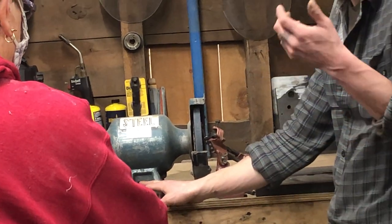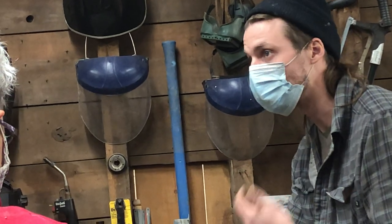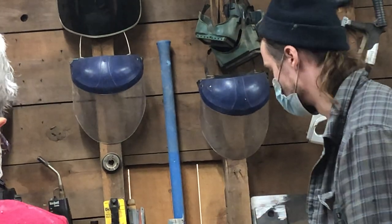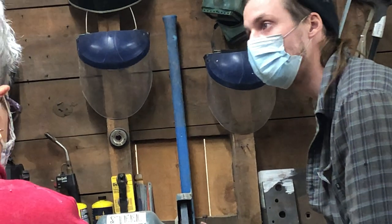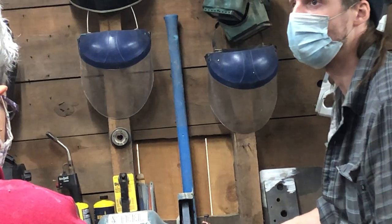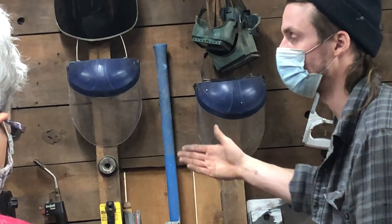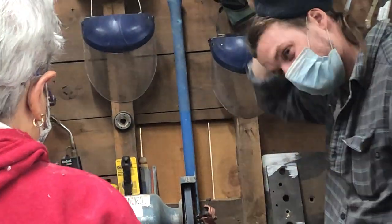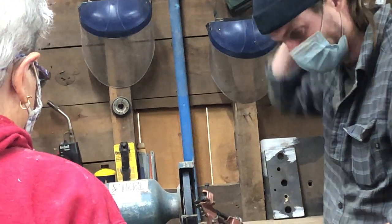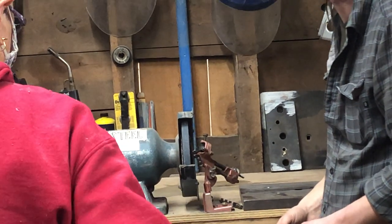Again, keeping the faces even is important. Same thing as filing. I'm going to be counting the number of times that I run it past the wheel, and I'm going to try to do that consistently, moving at the same rate of speed through the wheel.